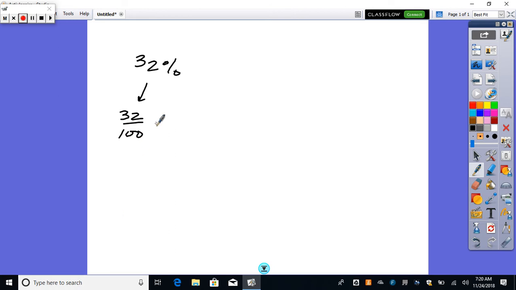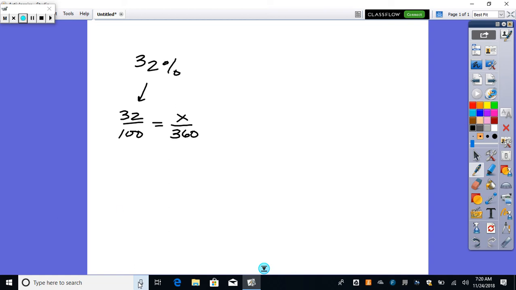And then I can actually make a proportion out of this where I can solve for the degrees. So 32 out of 100, 32% is what degree out of 360 degrees, okay? And so if you can work that out, you can figure out what the actual degree of the angle that's formed at the center of the circle graph is, so you can put together that circle graph.